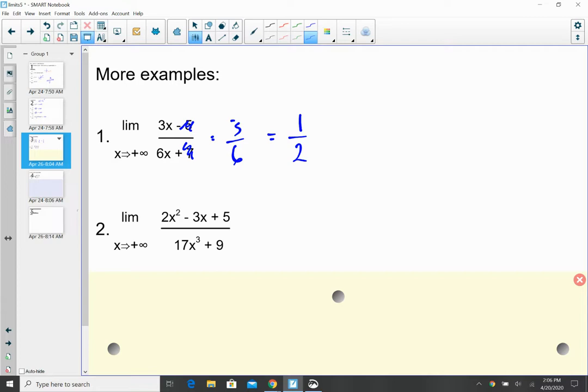Looky here. All right, positive infinity again. Irrelevant terms there and there. So now we're looking, imagine 2x squared over 17x to the third. Well, let me simplify that a little bit here. That's like saying 2 over 17x. Now you see how the x is on the bottom? If you remember, there was a trick to that when we did this, and that was that it equals 0. Because the denominator is going to get super huge. 2 over infinity going to 0.